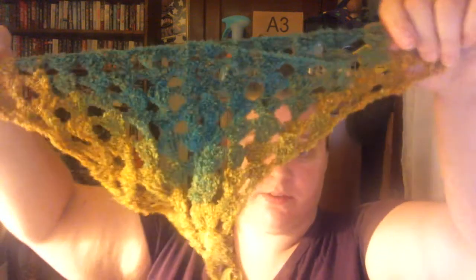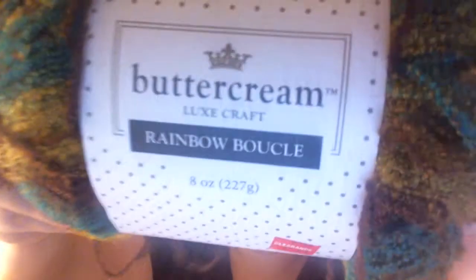Then I have this one. Now, this yarn is some of the weirdest yarn I've ever used. It looks like this. Okay. Like this. And this is also a granny triangle shawl. That's what I've been trying to say. I'm kind of tired of granny stitch shawls. So, there's several triangle shawls in this book, which I'm going to use. But this yarn is this.